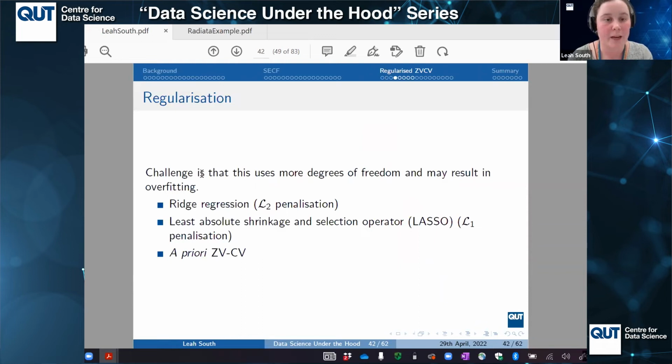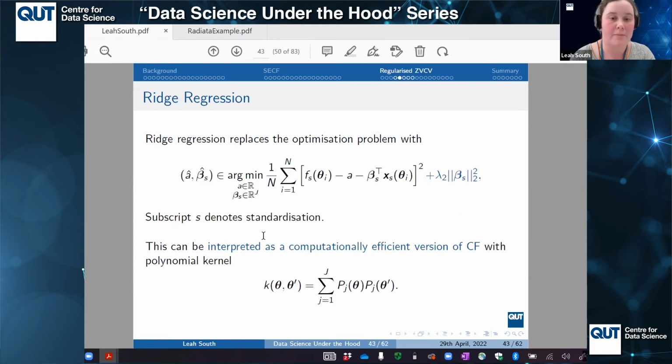Okay. So we want to increase polynomial order, but obviously there's a limit to which we can do that because the higher order polynomial we have, the more coefficients we need to estimate. So we're going to be using more degrees of freedom and we might get overfitting, or perhaps it's not even going to be possible to estimate the coefficients. So we can't use OLS or ordinary least squares. We instead want to use some kind of penalized method. So we've looked at ridge regression and Lasso, and then also this other method that I'll speak about in a minute.